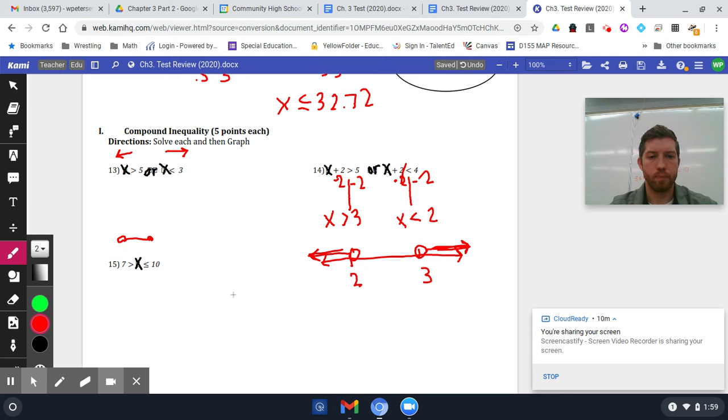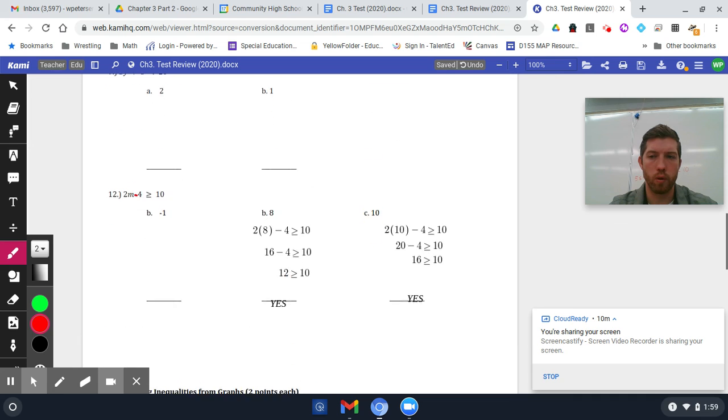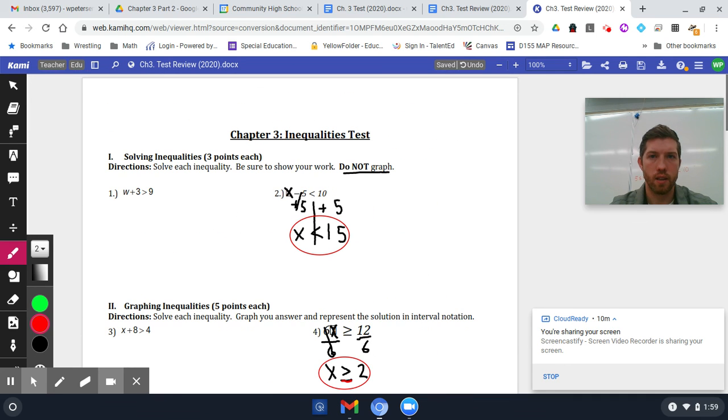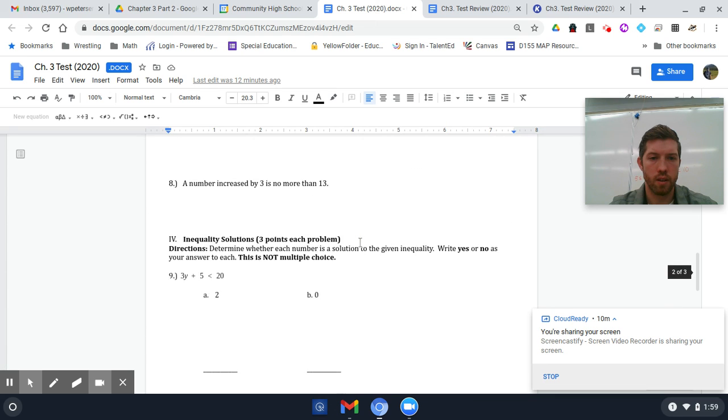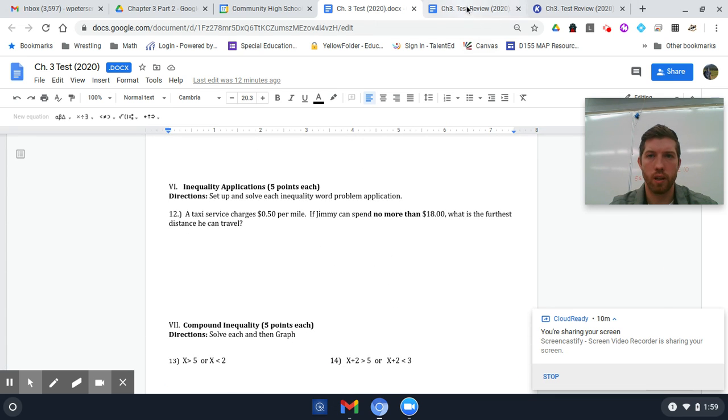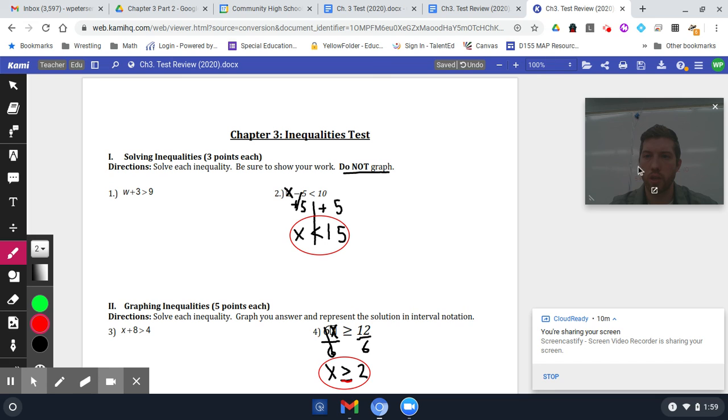Okay. So guys, that is our review. Remember, the reviews are very close to the test. Actually, I have the test right up here. Look, very similar. Still not done with it, but very similar. Okay. So if you guys have questions, make sure you let us know. Otherwise, we'll start this test on Monday, if not Tuesday next week.